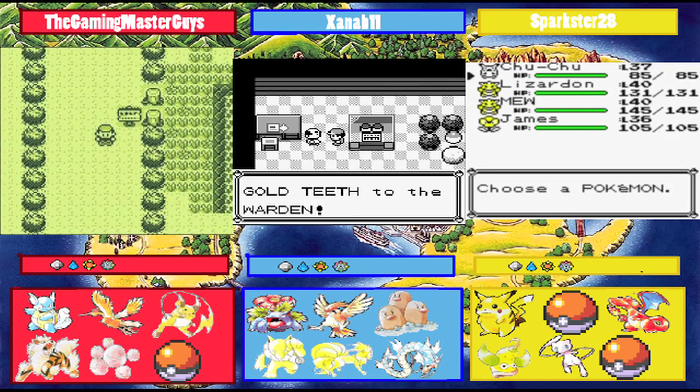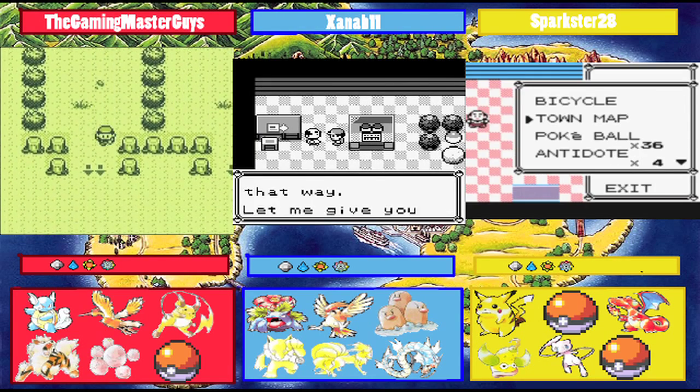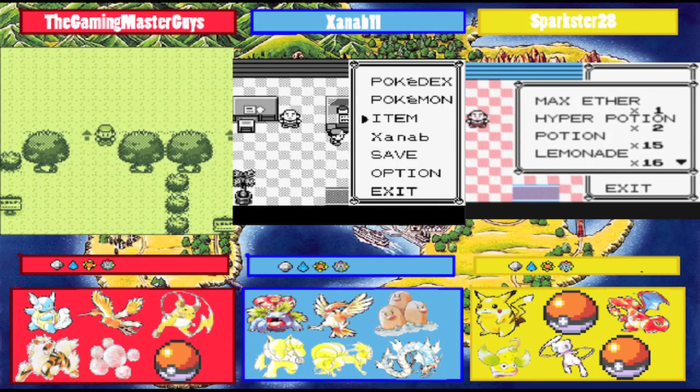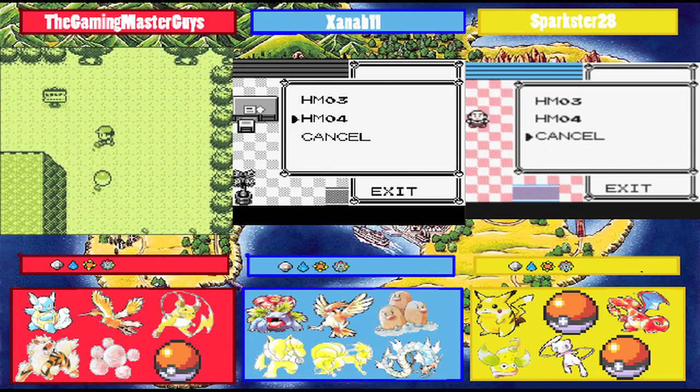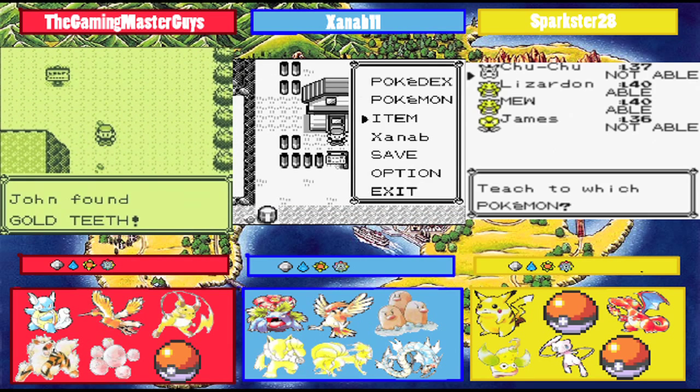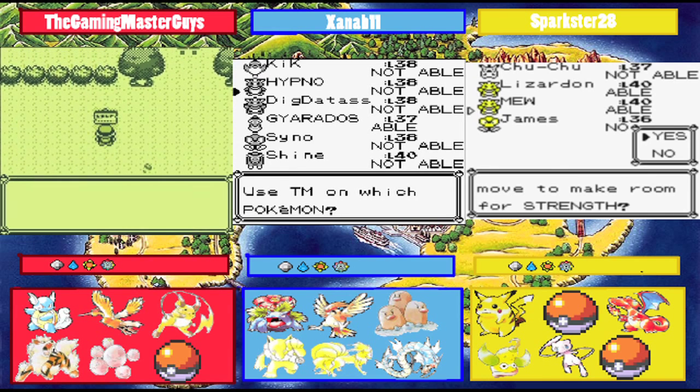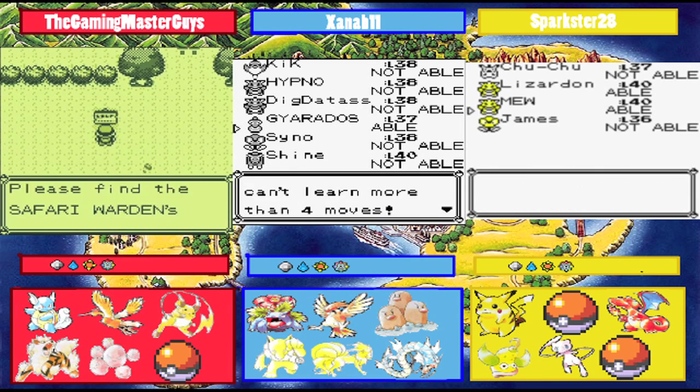I don't want you to. Who should I teach Strength to? I swear to God, please don't run your step. I'll teach it to me. I'll give it a mega punch. The Strength is accurate. 128, and found the golden teeth. Who should I teach Strength to? Gyarados can learn it. Why not?